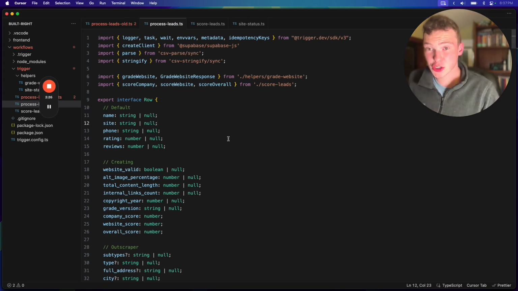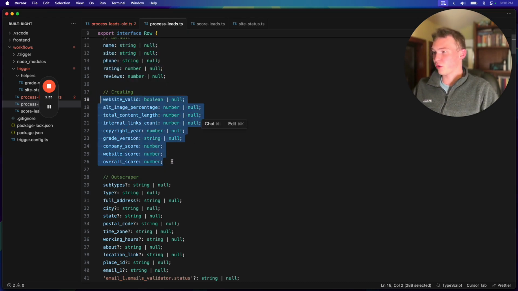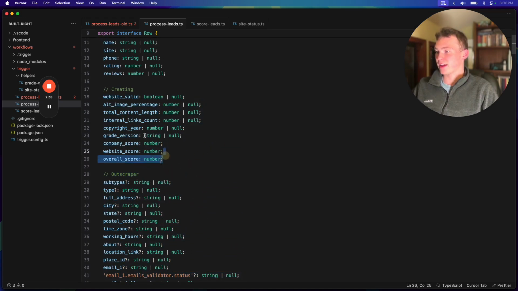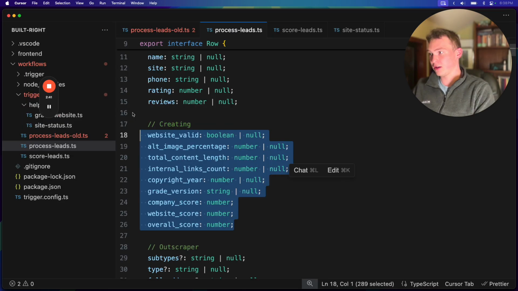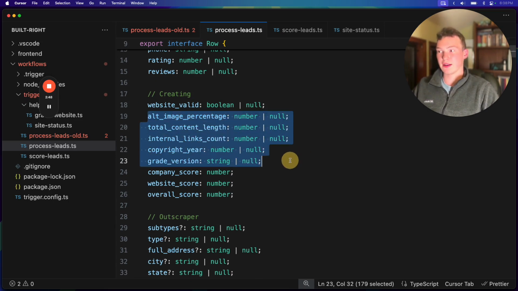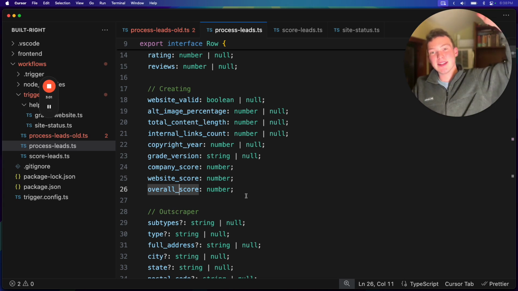So let me show you this system that I'm building for this company. So we have the default values that they're going to put in, and then this is for me for doing cold email. There's a whole bunch of other information that I'm going to be bringing in, and actually these are the fields that we're creating during this workflow. Okay, so is their website valid, yes or no? And then we have some of the markers that we found to determine what are actually the best websites and which ones are bad. And then we grade the score of the company, the score of the website, and then we come out with an overall score, which basically ranks the best leads from the worst leads.